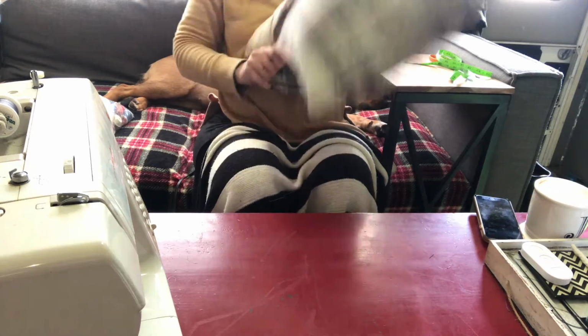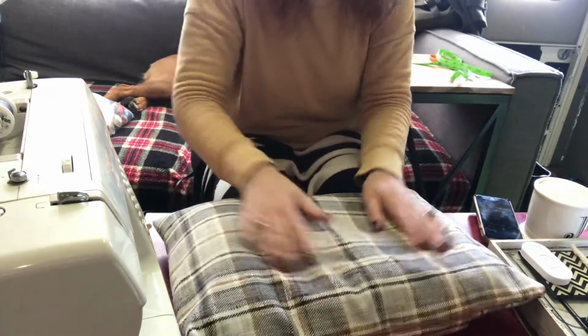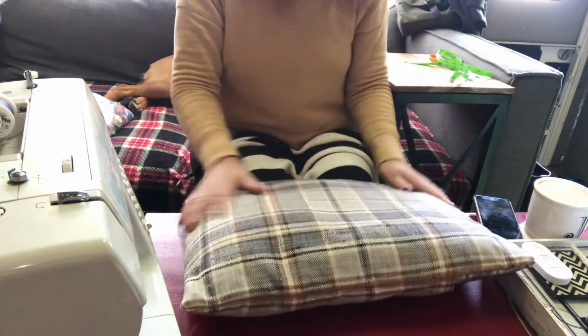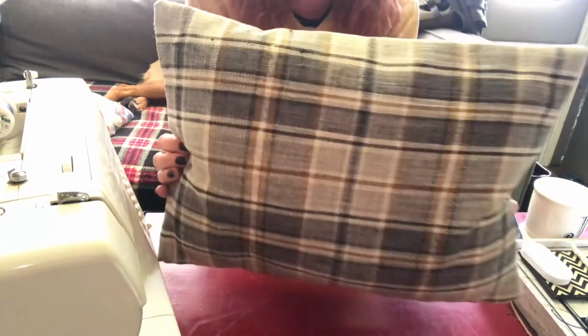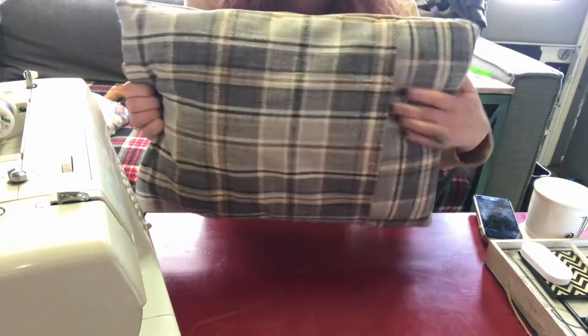So excited. All right, so this isn't super snug. You can always make them a little more snug, but I love it. There it is. There's the front. There's the back. There's your flap.